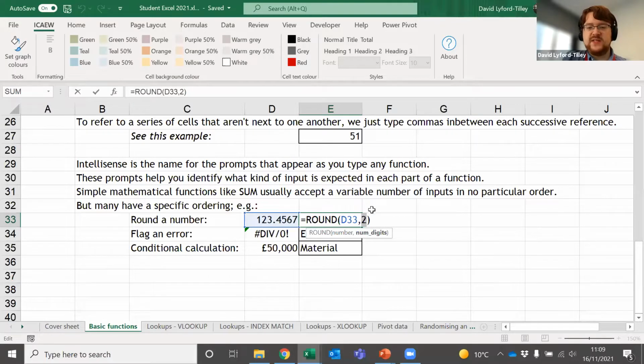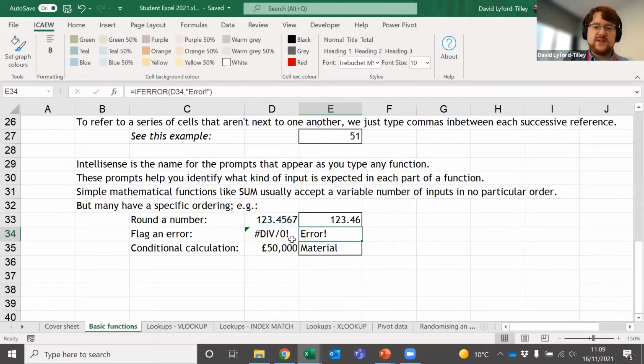So this is one of those rare cases where I think actually, for example, if you're rounding a currency amount, that's going to be to 2 digits and that's never going to change. So you're kind of safe putting your digit accuracy in the formula. But of course, that could also be another cell, and that rounds that number to the nearest 2 decimal places.